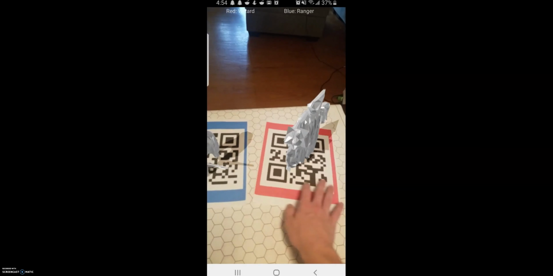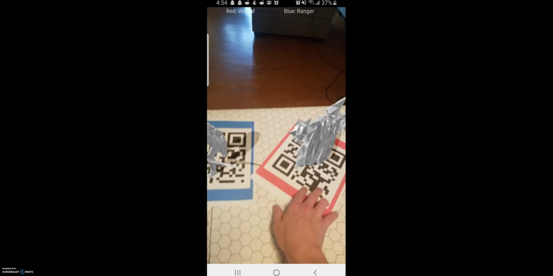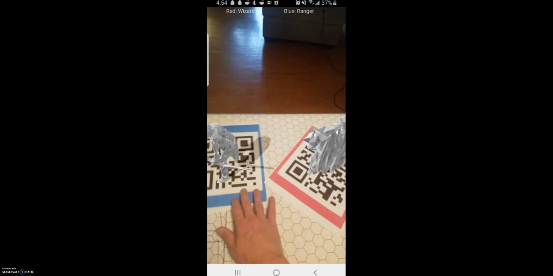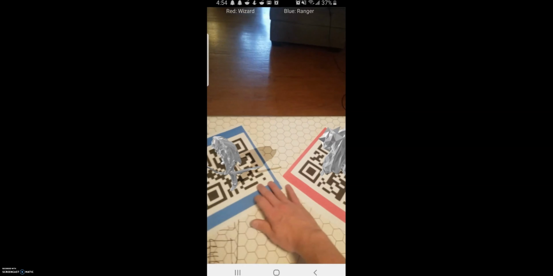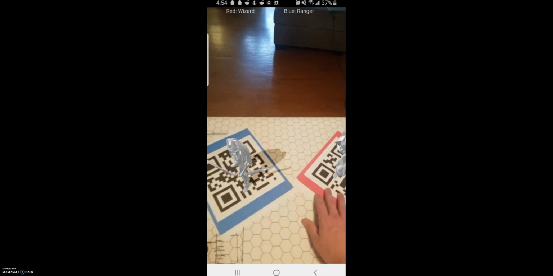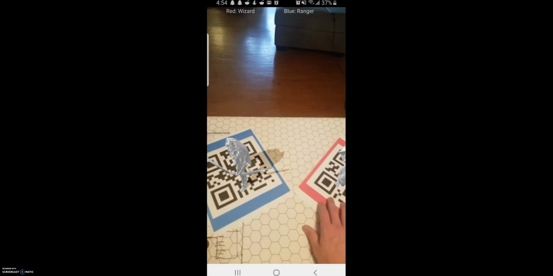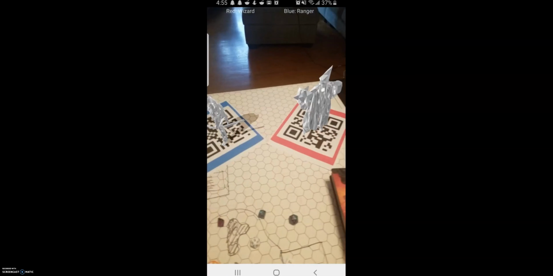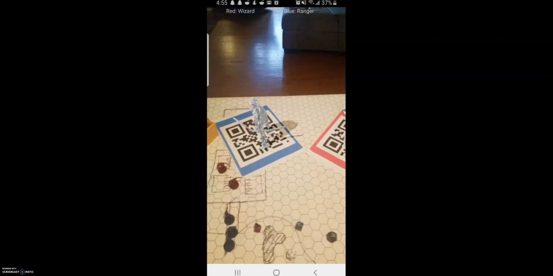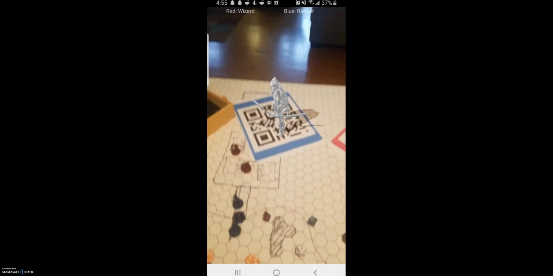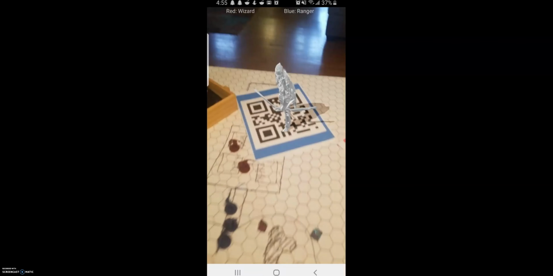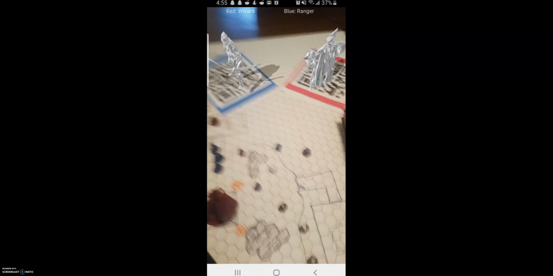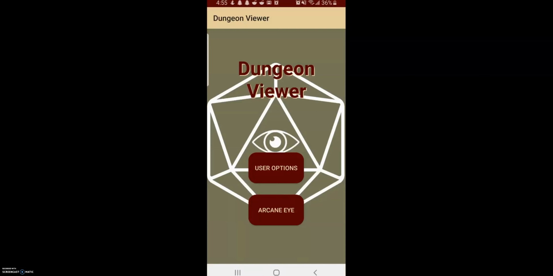So as you can see, you can move these around on the actual table. And these actually can be very easily scaled down to the size of normal playable miniatures so that they could match along with them. However, they were scaled to this size for the purposes of this presentation, just so they were a little bit more easily viewed for the presentation itself. So we're going to go back, and there's now actually one last thing that I want to show you that exists within this app.